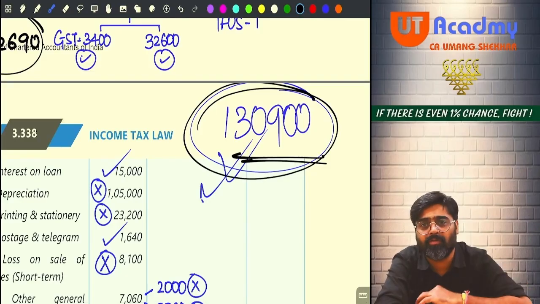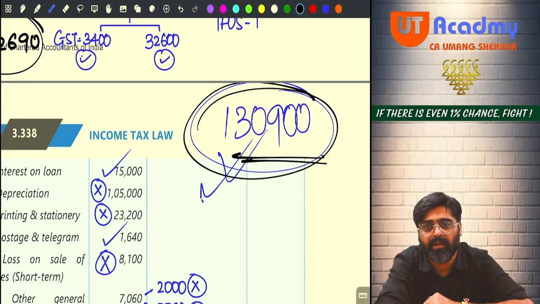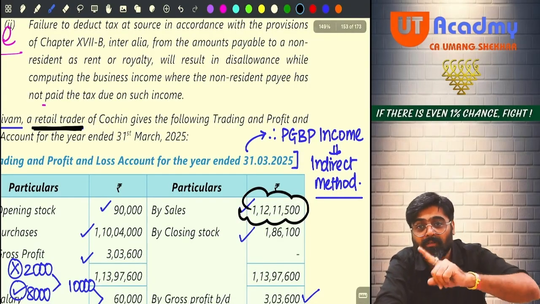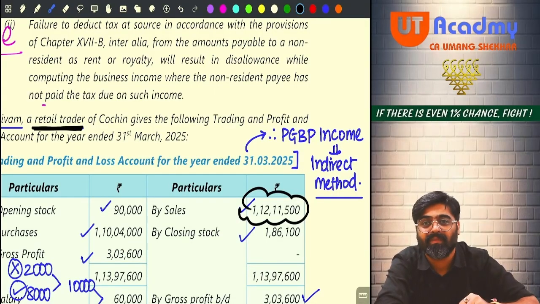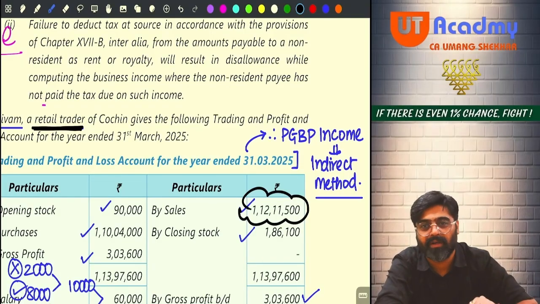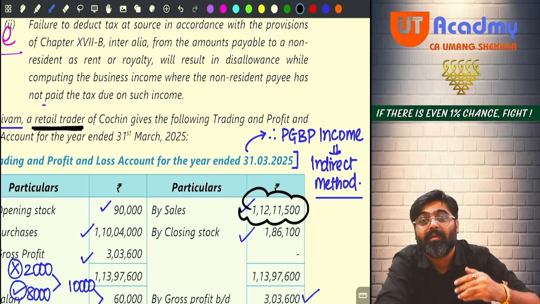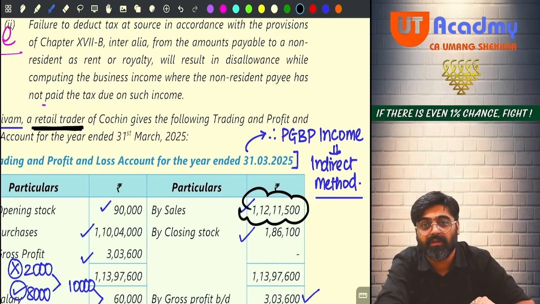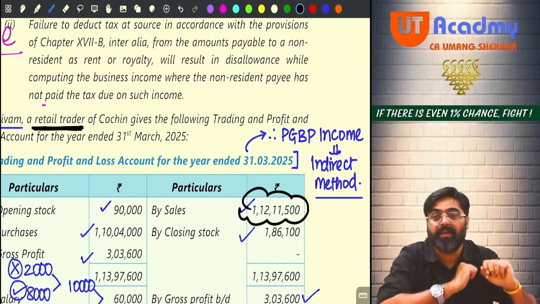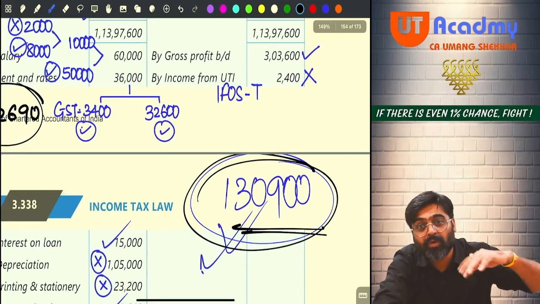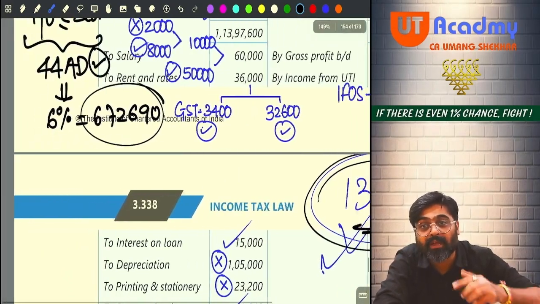But the disadvantage will be what, you know? Since your turnover is more than 1 crore, for a business, if the turnover is more than 1 crore, separate books will have to be maintained and we'll have to get them audited. Still, maintenance of books cost will be incurred. For getting the books audited, I will charge some fees. So considering those expenses and the tax on this, the total amount spent will still be lower than the tax on this amount.